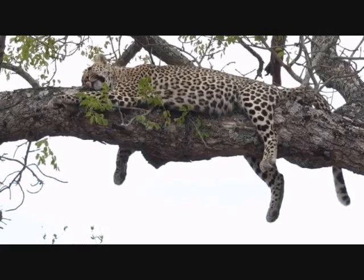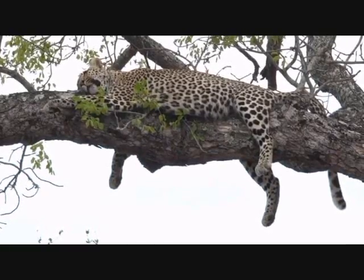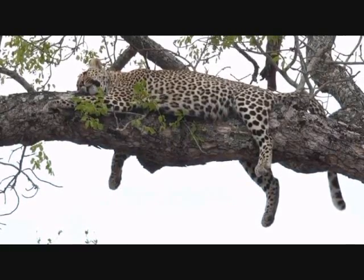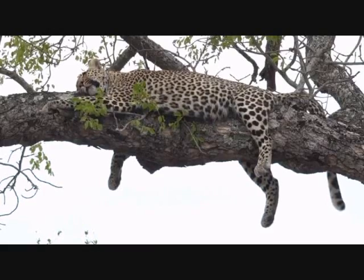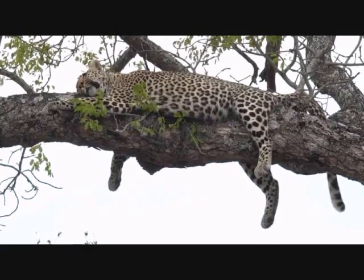And of course, then you can sit with a view and watch from a distance, which is sometimes also quite nice. But in the vehicles we hopped, and I said, wouldn't it be so funny if we saw a leopard right now? Ten minutes after I said that, she popped out of the bushes. I couldn't believe it, which was the first time that we didn't come across her when she was either up in a marula tree or on a termite mound, but she came walking out onto the road.